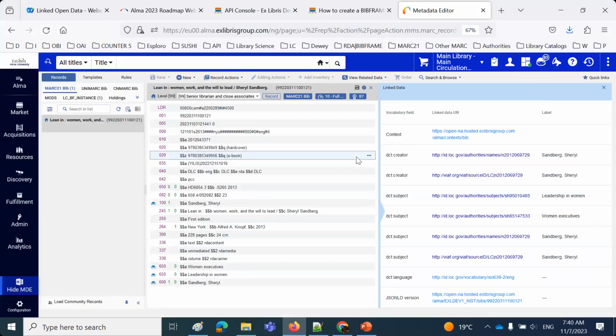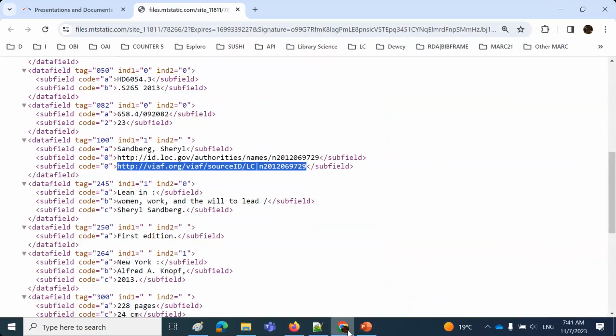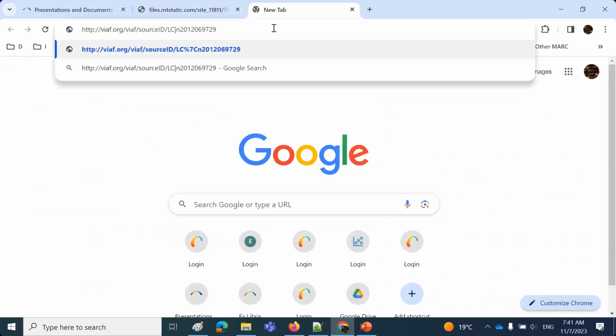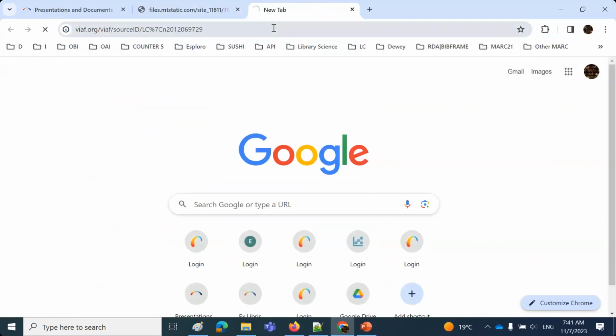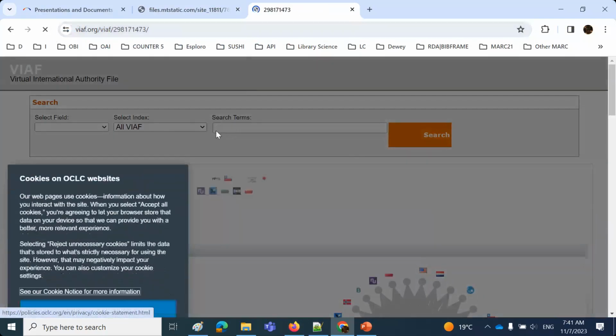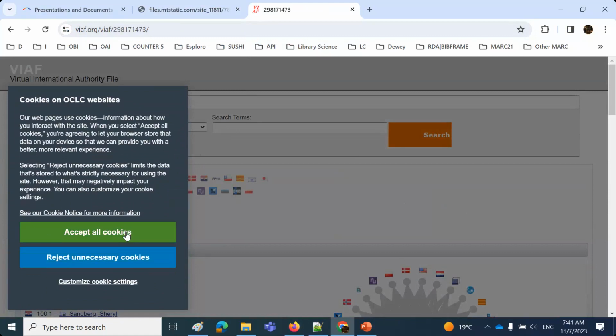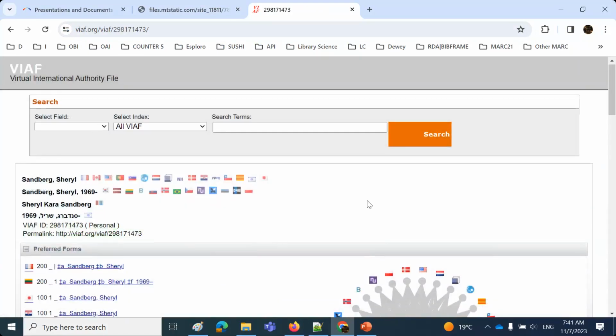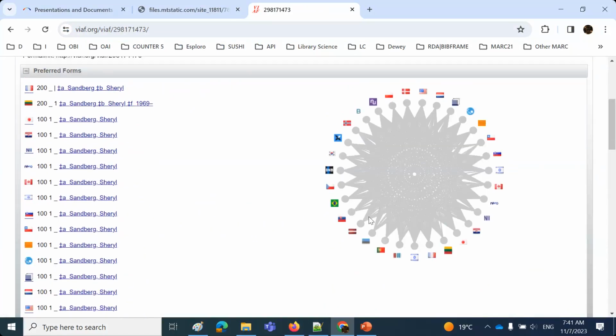We're not too pressed on time. So we can see here these are linked authority records, so Alma knows automatically to go and get the required data for the linked data enrichment. Let's just take this one just for the fun, put that in here, and that will bring us, for example, that subject that Alma knew to go and get. Accept all cookies. Okay, and now I have the link.